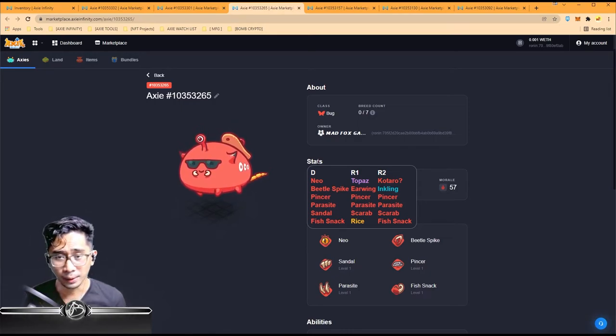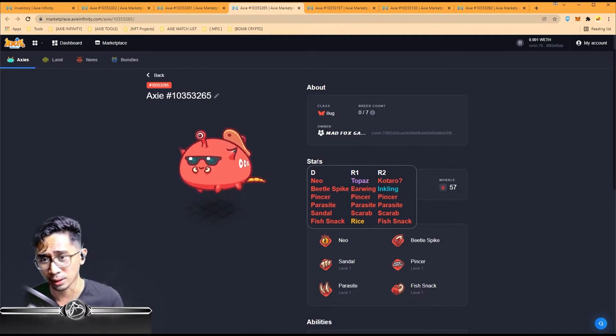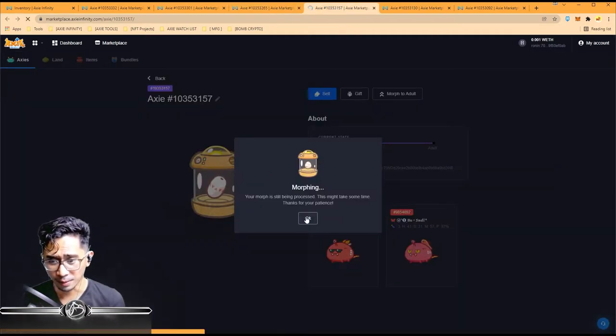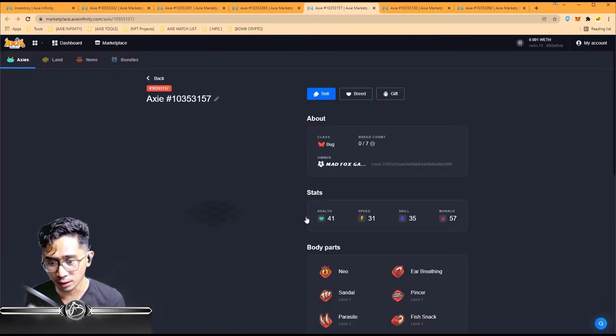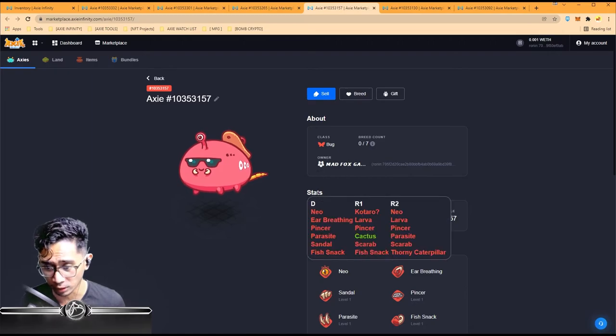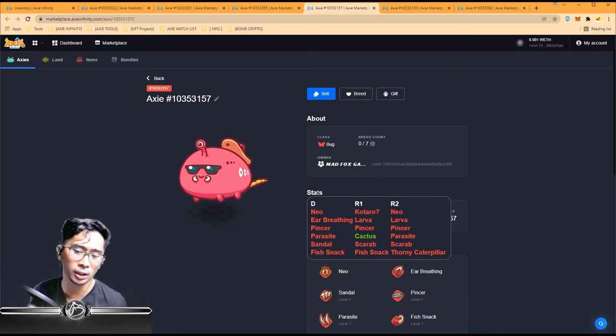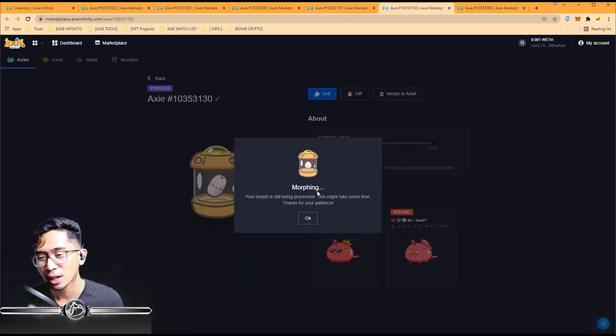So when we crossbreed these together, we can get some good outcomes later on. All right, come on, let's get us... This is a different pair. All right, Sandal again. Sandal is very dominating. How about the genes? Perfect pincer. Perfect. Okay, Sandal, Scarab again with the double Scarab. All right, Thorny on R2. That's doable. That is doable.